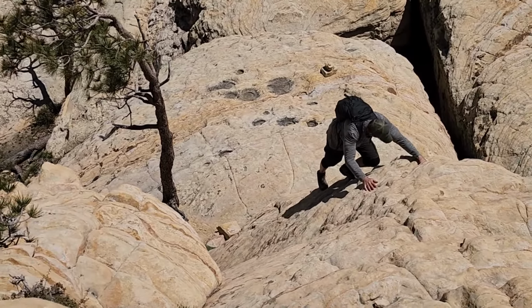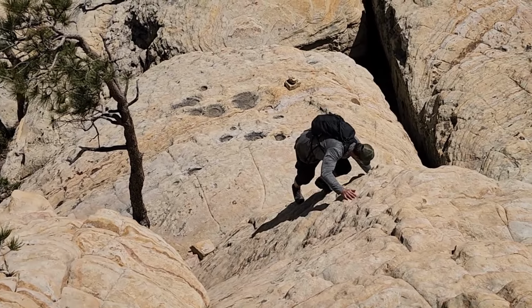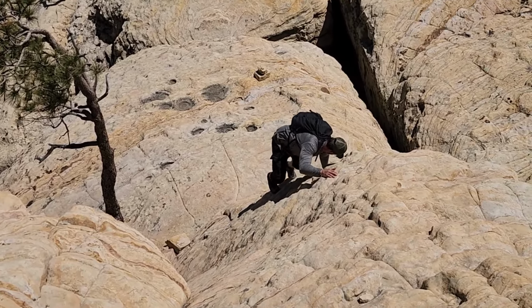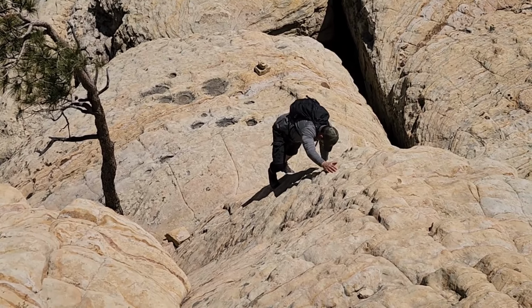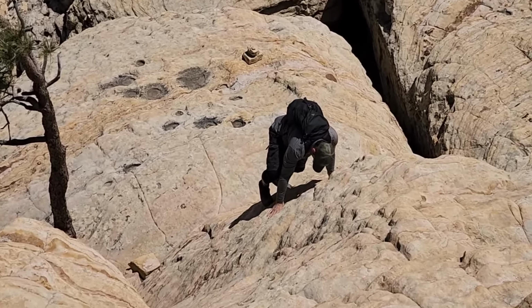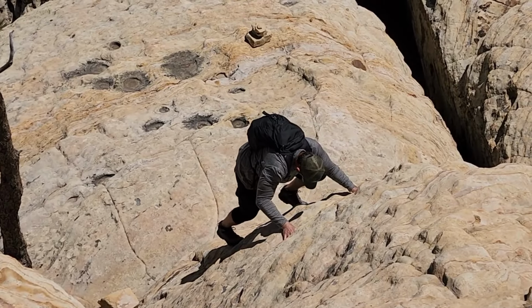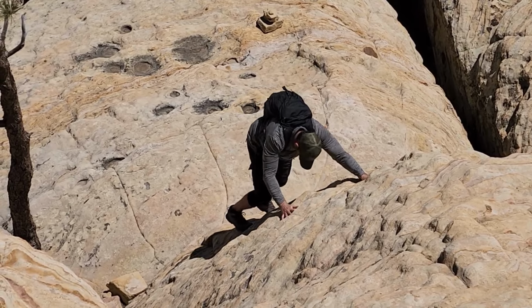So, I had better. And so you're saying straight down rather than to your left? Yeah, straight. He wasn't facing the wall. Okay. You can't see your footholds as well when you face the wall.